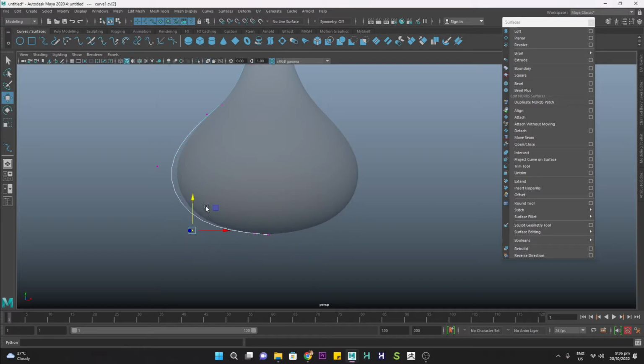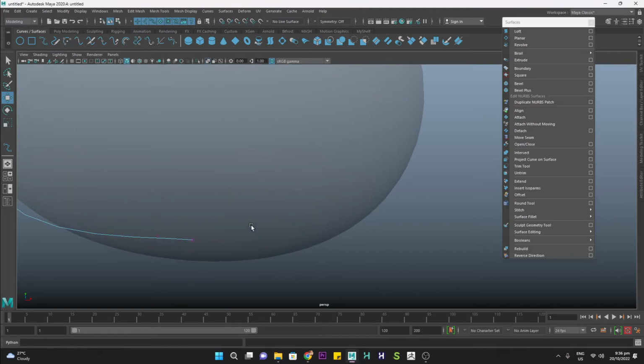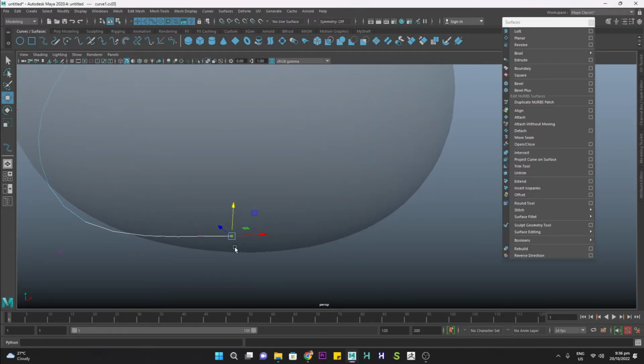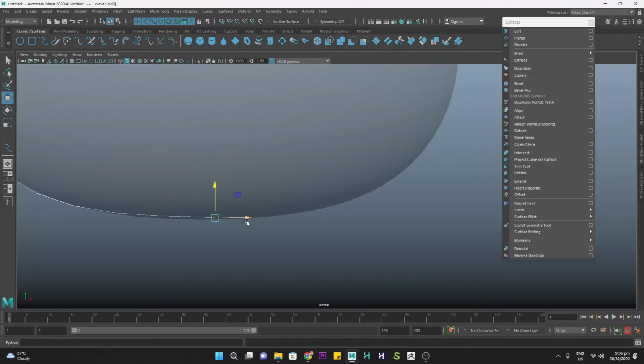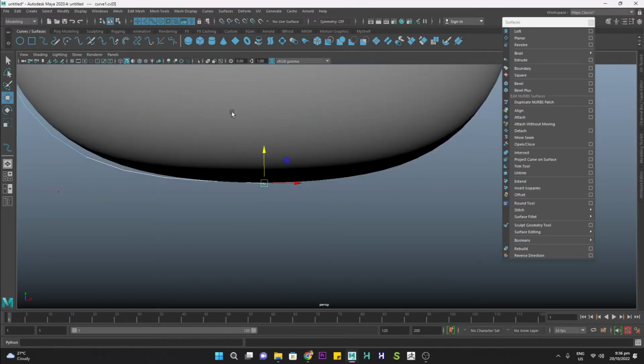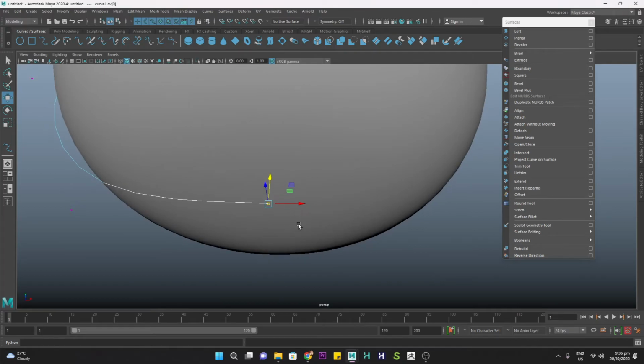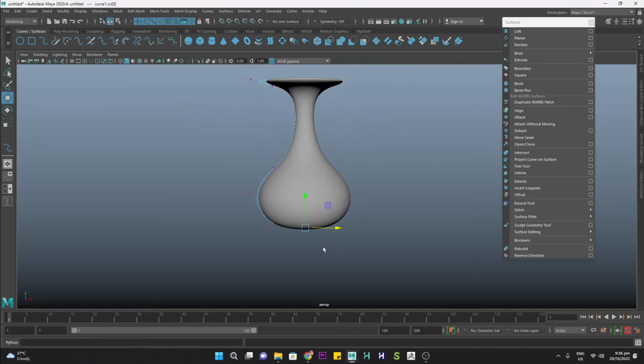There. So as I have said a while ago, we want that first point or the base to be at the center of the grid. Because if not, look what will happen. If I try to move this first point or base point, it will produce a hole. Okay, so that's why you want that first point to be at the very center of the grid.